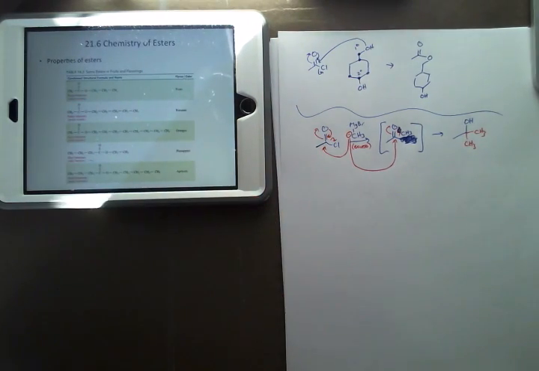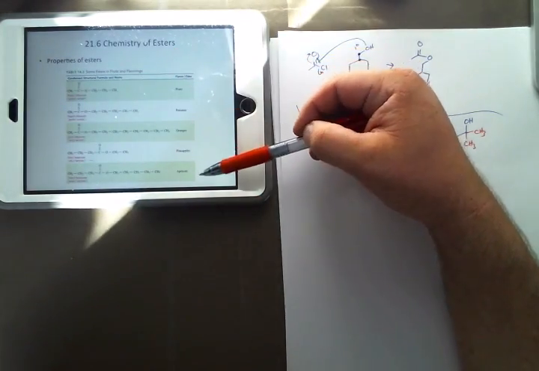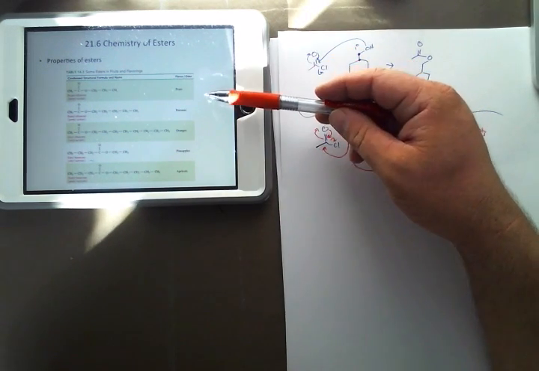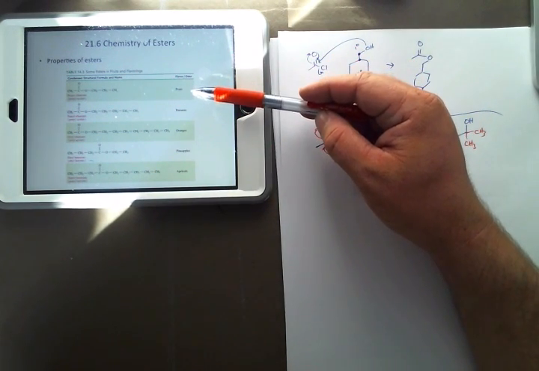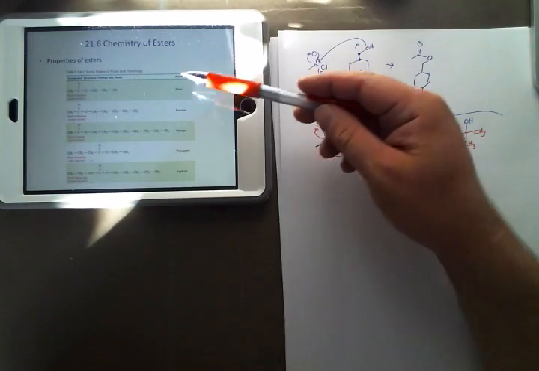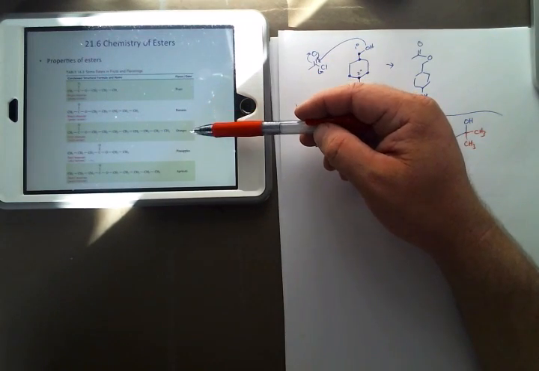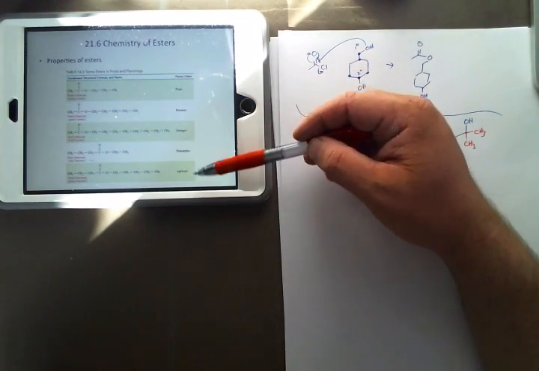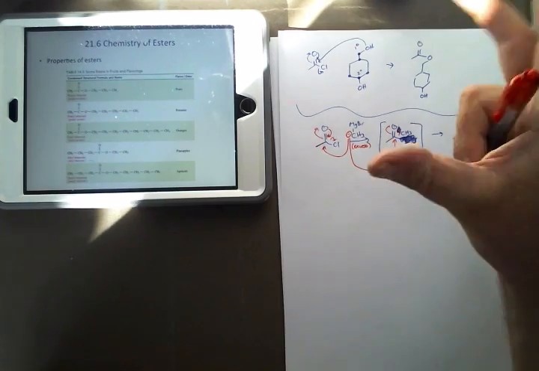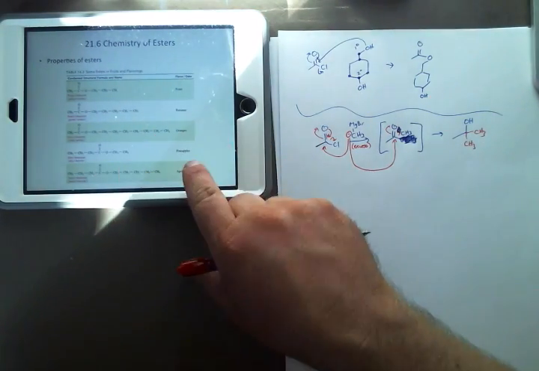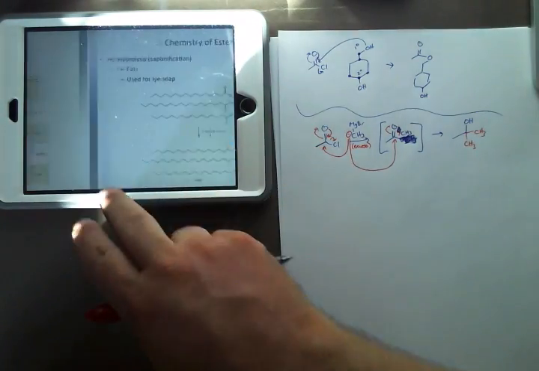Okay. For properties of esters, these are all really good. Esters are typically very nice smelling compounds. A lot of the essential oils, the flavors for pears, bananas, orange, pineapples, and apricots, those are all esters, at least part of it, depending on how long the different sides are. Not that you need to know those, but interesting.